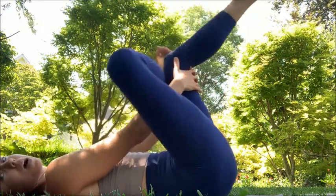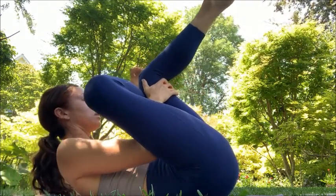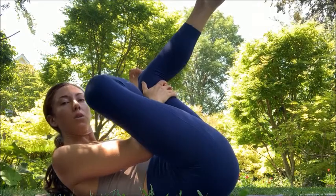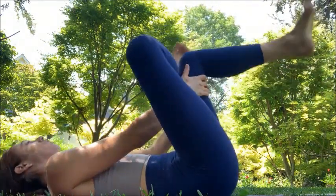If that is comfortable and your back is feeling okay today, you can drag your chest up, squeeze into a small ball, and then lower your chest down, lower your legs away from you. Take three more like that: squeezing up and in, lowering legs down, head comes down. Last two.